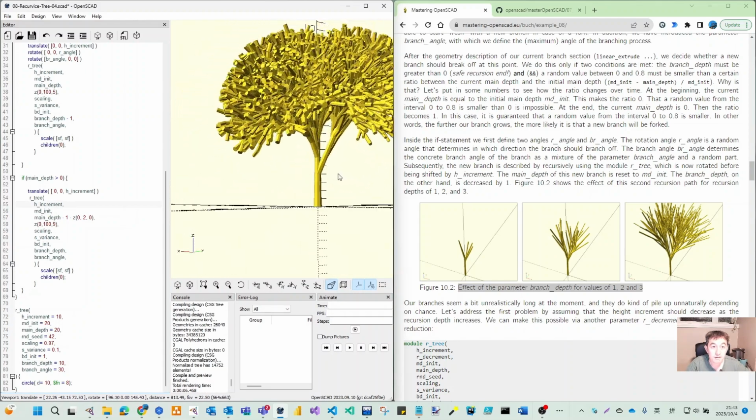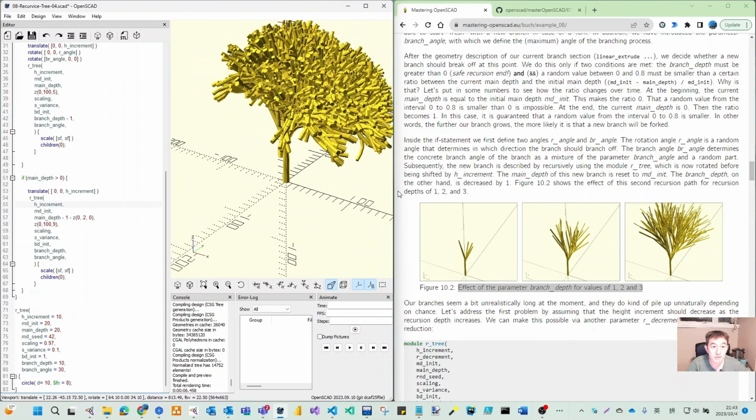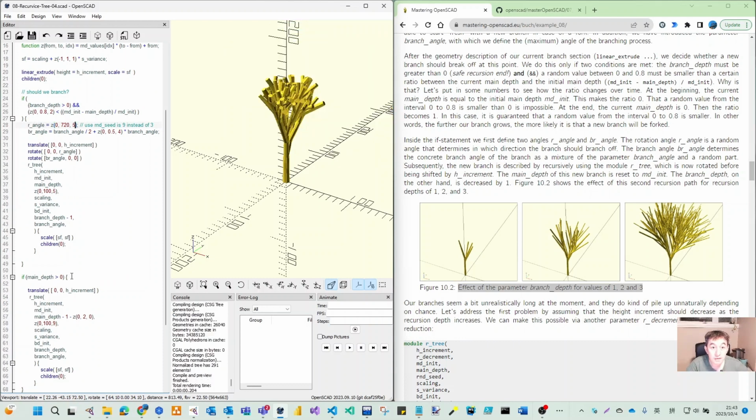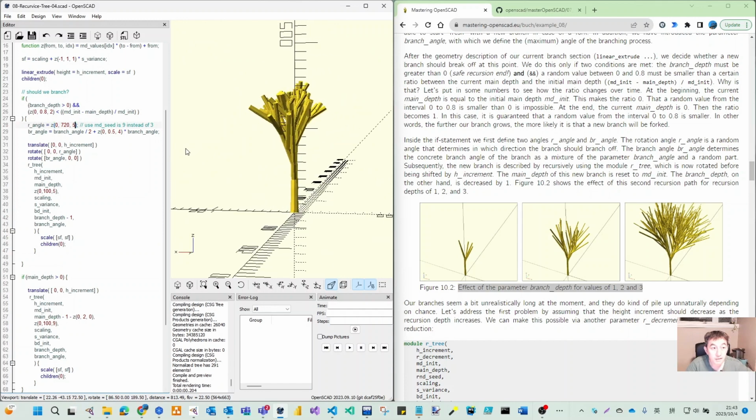You can see here that is nice, but it's a very busy tree. So let's put that to 3, and I remember 5 is nice. It's busy enough, so I use 5 as the seed.